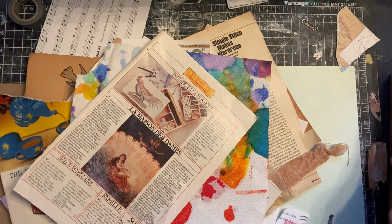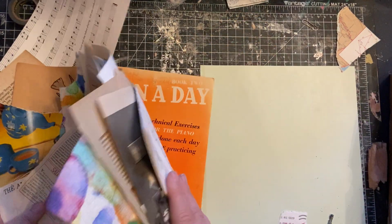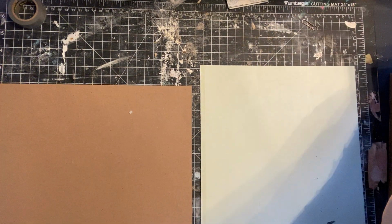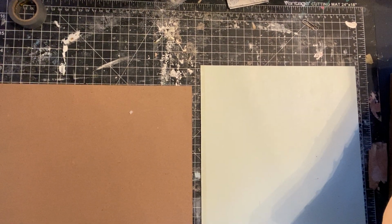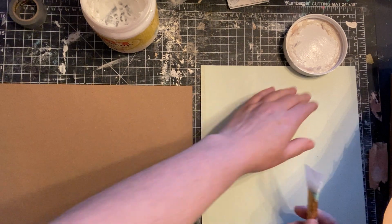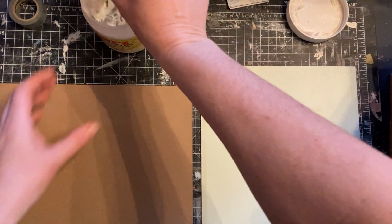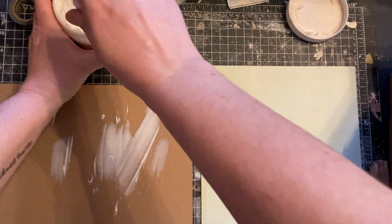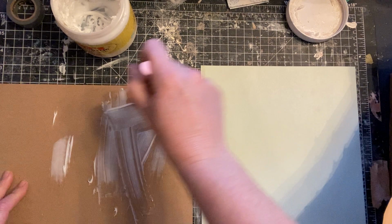Okay, let's just do this. All right, there's our stuff. Now, I should be more prepared. Never prepared. That's the name of my game. Okay. We need some acrylic. I cleaned, and this is a problem because now I don't know where anything is. You see, it's a problem. Usually I paint the bottom, but I'm going to do something different today, so I'm not going to. So we're just going to gloop it on. And I tend to start in one area.